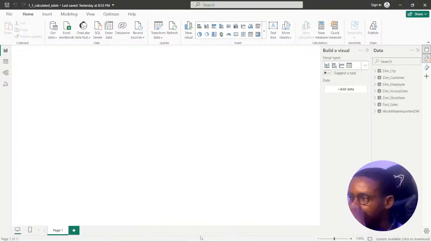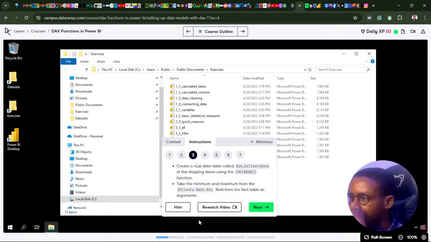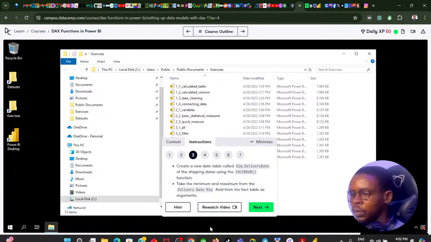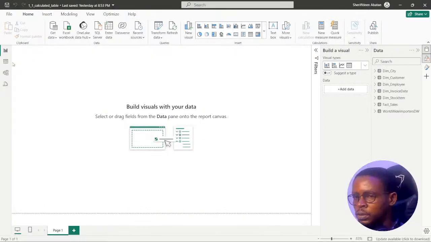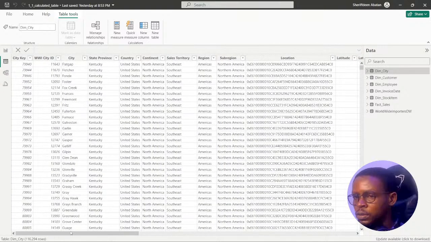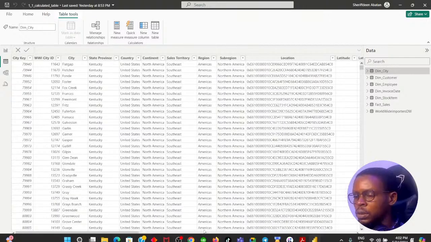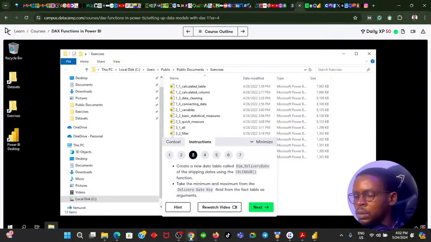Because the instruction says navigate to the data view, create a new table called dim delivery date of the shipping date using a calendar function. Okay, so let's give it a shot first. If I try not to go to the Power Query editor view, I'll still have access to the data in the cache. So it says, okay, let me follow the instruction first.